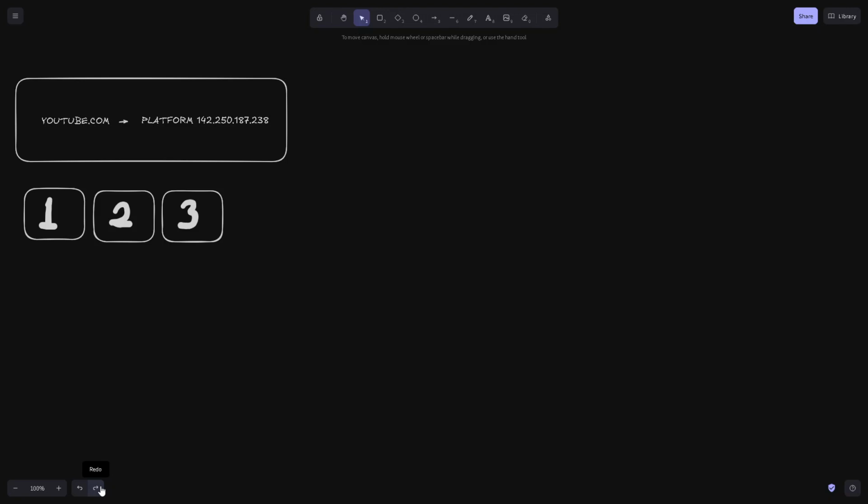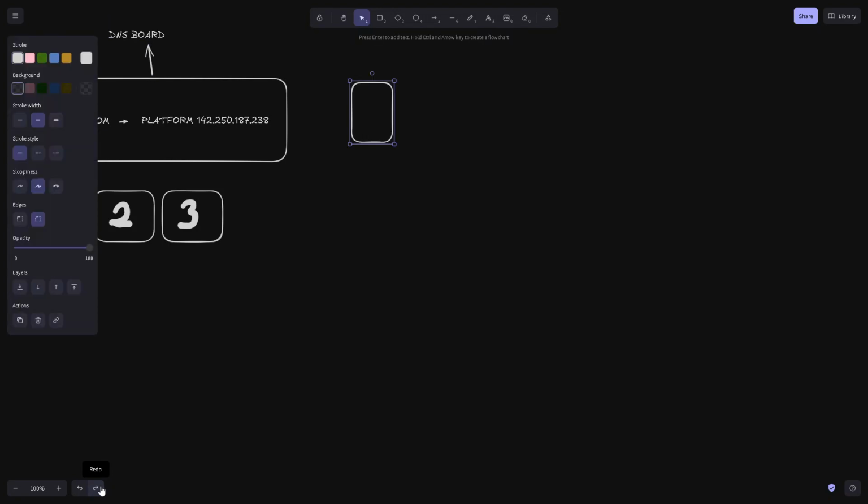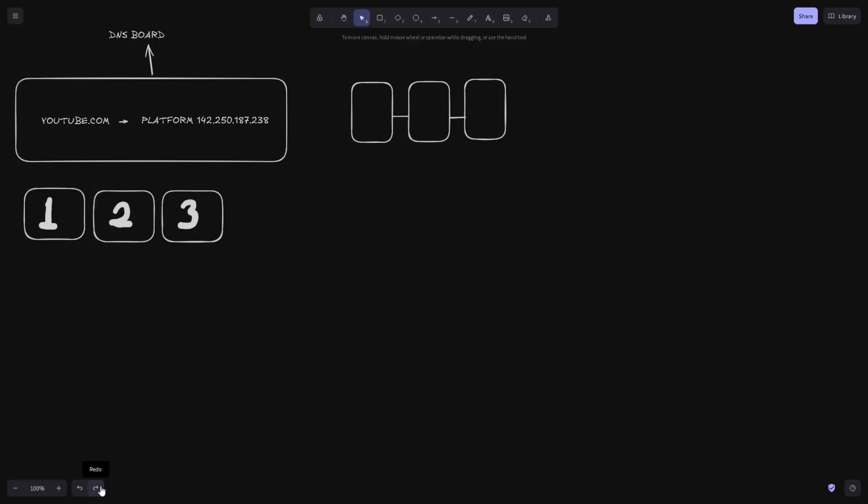Let's draw our train. A few squares connected together is perfect. Now put our numbered packets 1, 2, 3 inside the train.